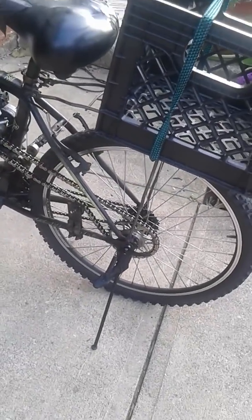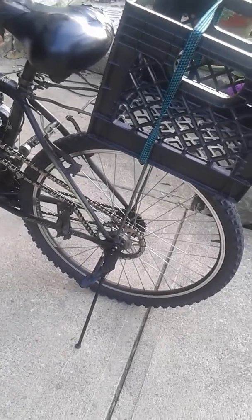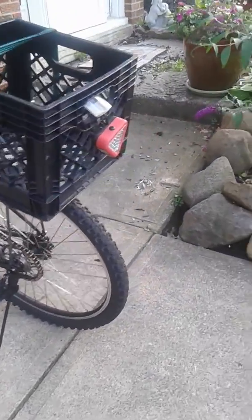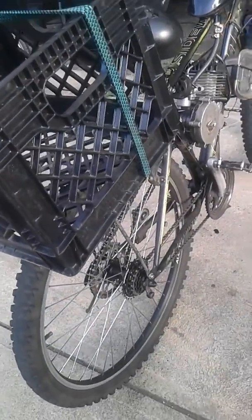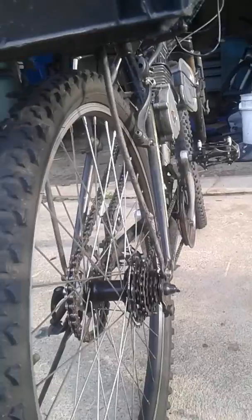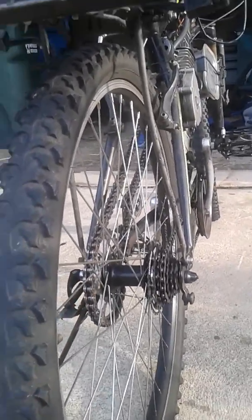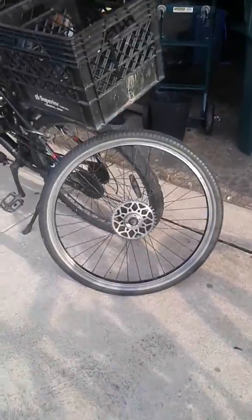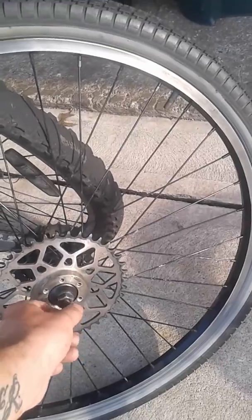The Alex rim is the cheapest option at 60 bucks — I got it off Amazon, but on Google Express you can get 20% off making it even cheaper. The reason they're so cheap is it's an older rim style, but it's still a good wheel. To switch from a free hub to a seven speed freewheel you just buy a 4mm adapter for about 5 bucks, then buy the cassette for about 12 bucks and it slides right on. Once the quick release breaks I'll switch it out for a solid axle — like I did on this other wheel, which was real simple to do.